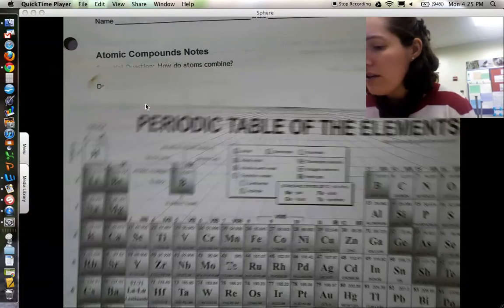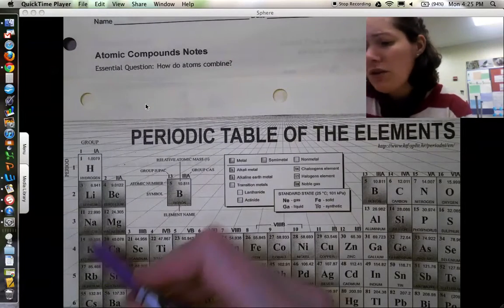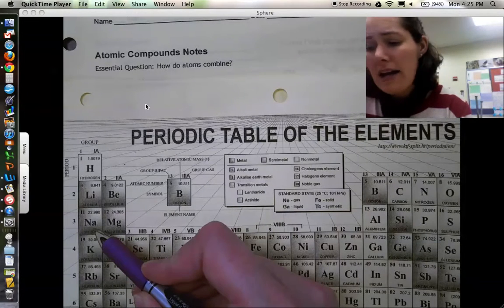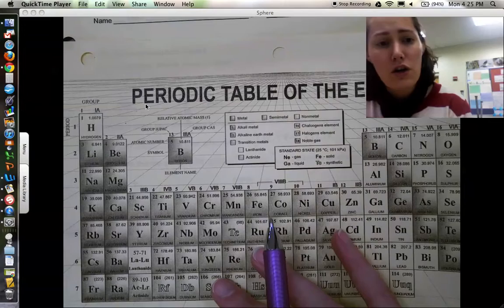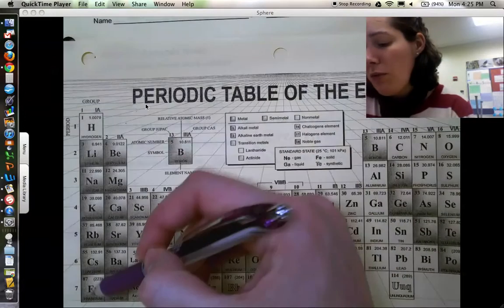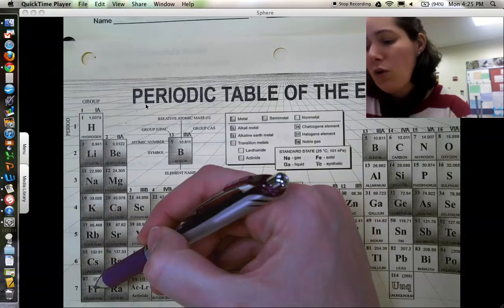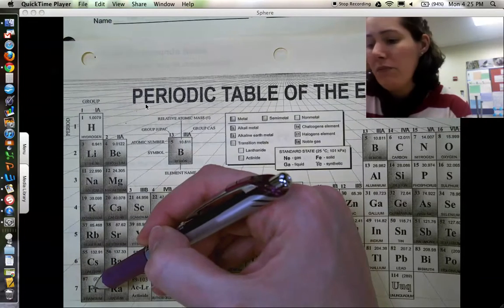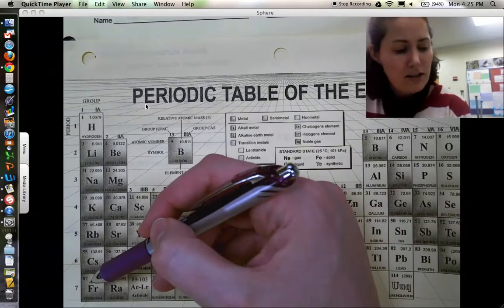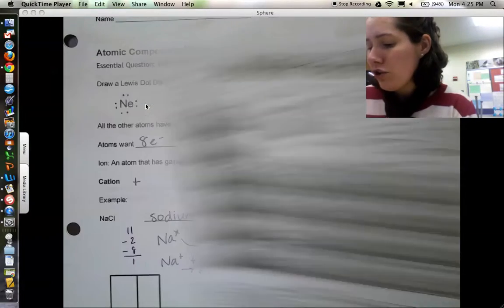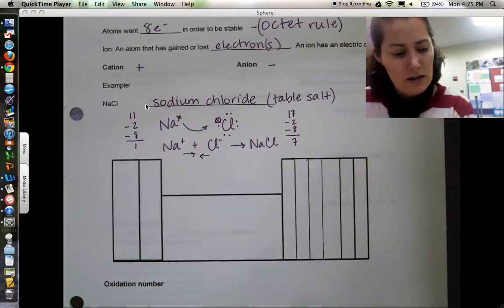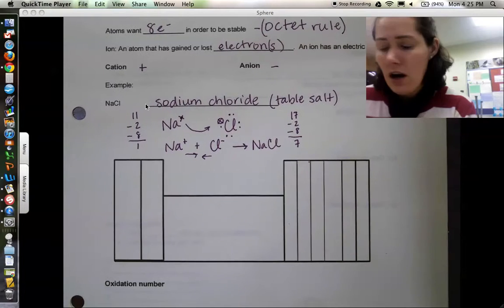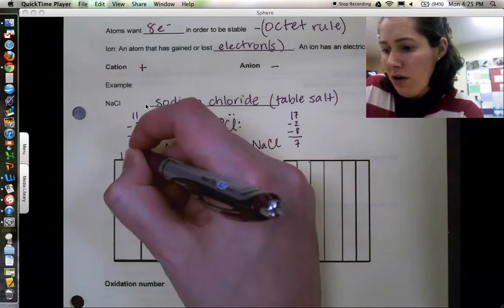So let's take a look at the patterns we can see then. Sodium was over here in group 1, and it had a charge of +1. We can look in all of the first group of the periodic table, and what we'll find is that all of these will want to give away an electron. And that's what we call an oxidation number. If we look at the periodic table on your note sheet here, the first group is going to have an oxidation number of +1.